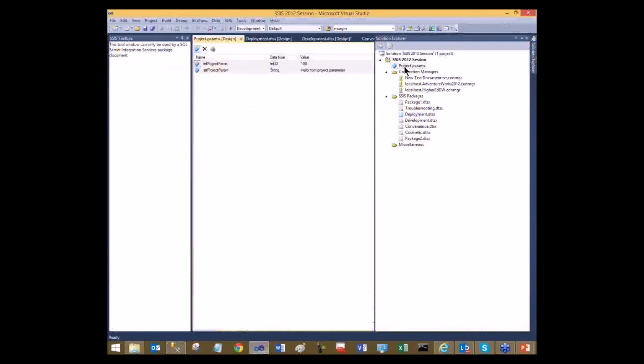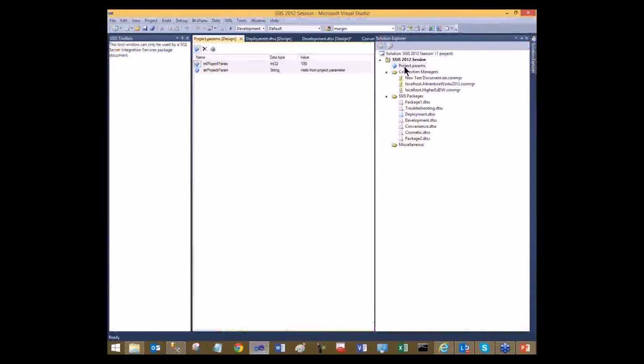So what it really amounts to is that in the past I had variables, and I could do all these different things with variables, and I could pass a variable from one package to another. A variable, you can modify, do whatever I need to do with it.